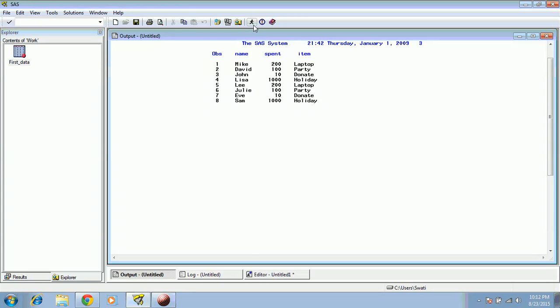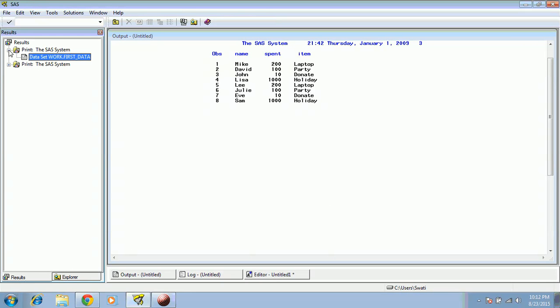We don't need to run our code again for that. Now I think this is enough for today's class, and you should be aware of these 5 windows of SAS and the importance of these 5 windows.